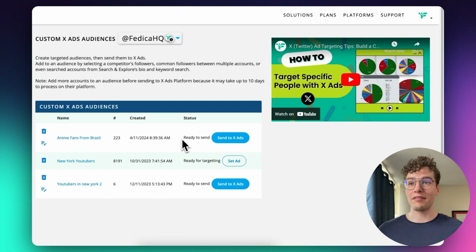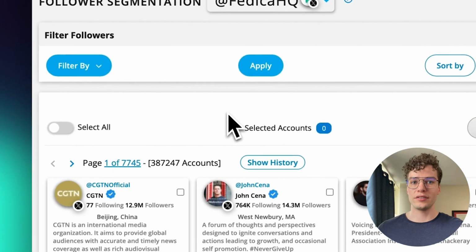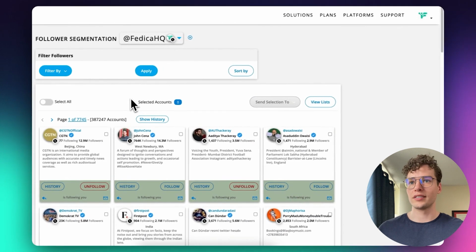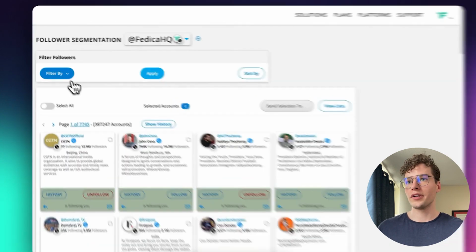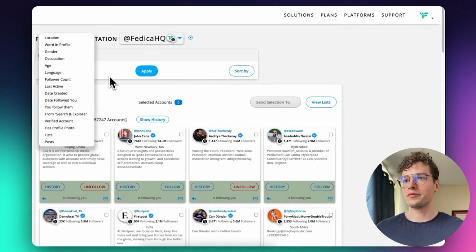And the reason why we have this step here for audiences is you can keep building your audience with extra groups of people if you want to get real strategic. So what we're going to do, for example, is take these people from this conversation, and then we're going to take our audience and put them together for this ad campaign. So go to the sort followers section where you can segment your audience into different groups. So what we're going to do is apply filters to our own audience here. So these are our followers.